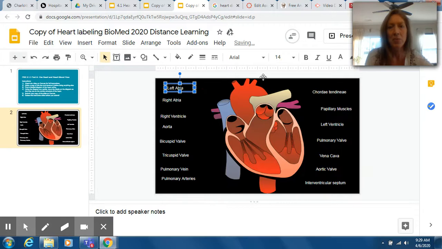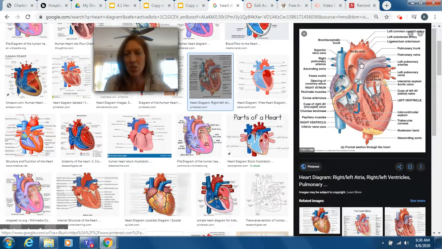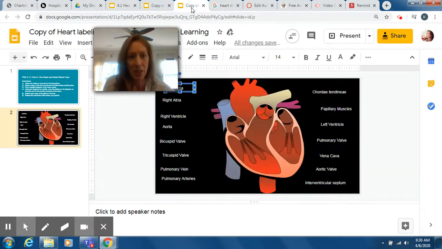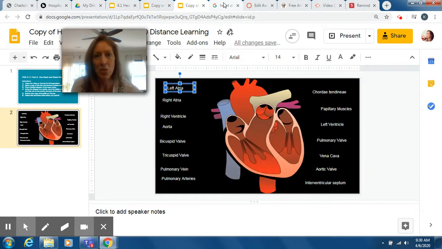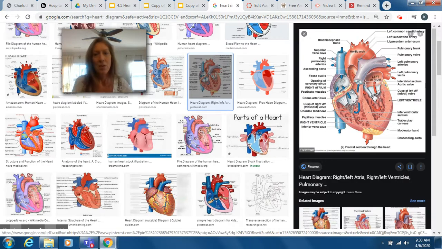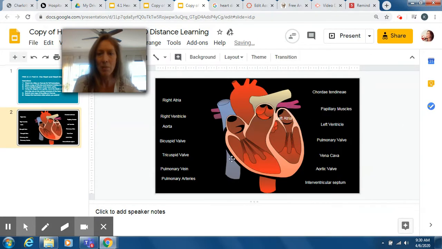All right, so I'm going to look up a heart diagram, and I went to Google Images. Here's a nice one, and let's say, what was it I wanted to look at? The left atrium. Okay, so I look at this picture. Oh, there's the left atrium right there. So I'm going to go back to my doc. Left atrium is going to get dragged, and even though this heart looks a little different than the one I saw on the Google image, I need to compare and make sure that I'm putting it in the right place. So yeah, this would be the left atrium right here. So I'm going to drag that and drop it and leave it there.